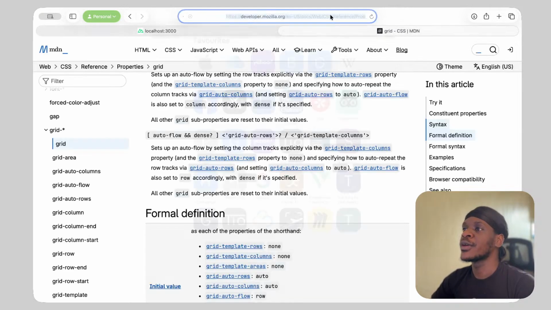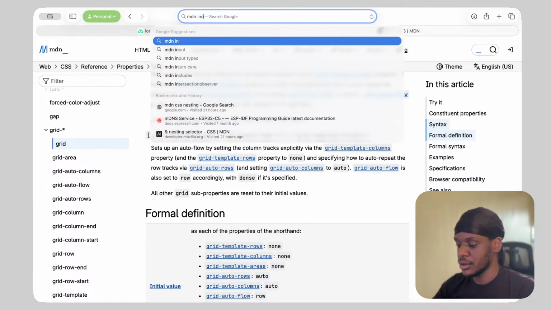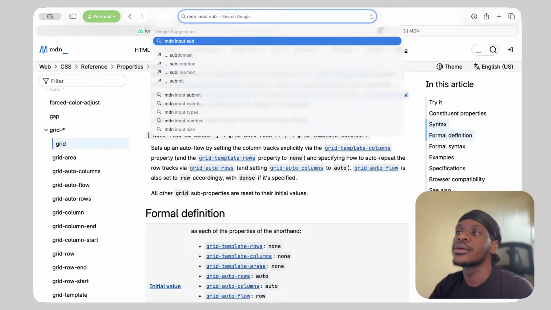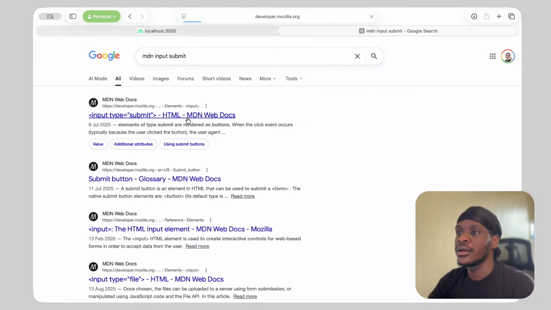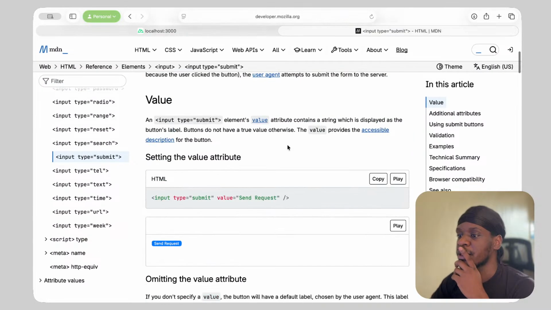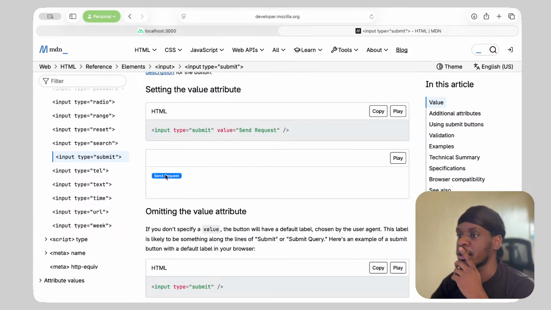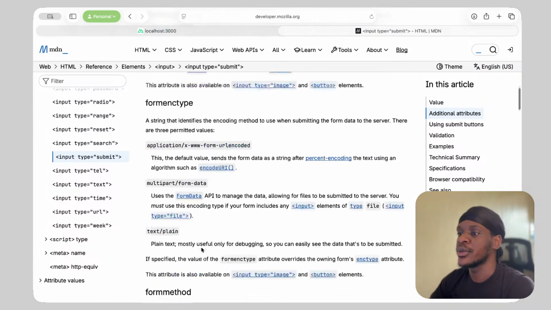So back to our friend MDN, input submit. I don't quite remember. So this one, since 2015, has been value. The value will be the thing over here. If you omit the value, it will just say submit, plus additional attributes and stuff.